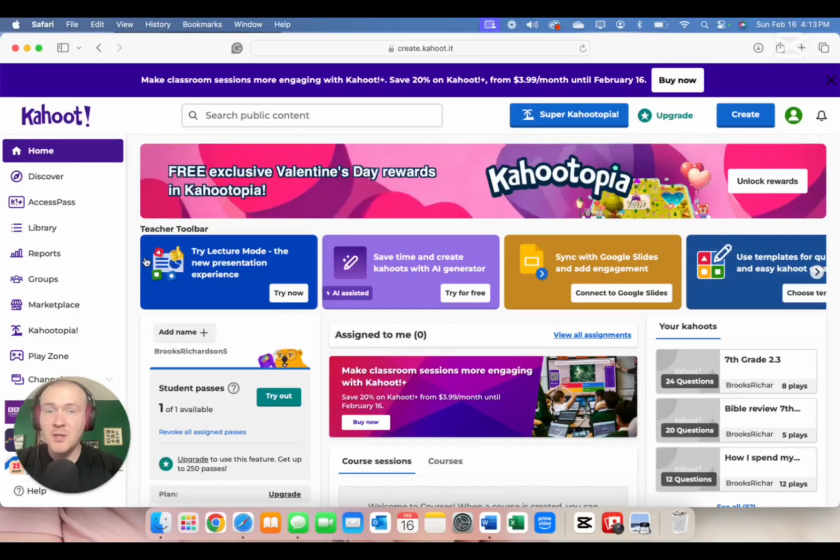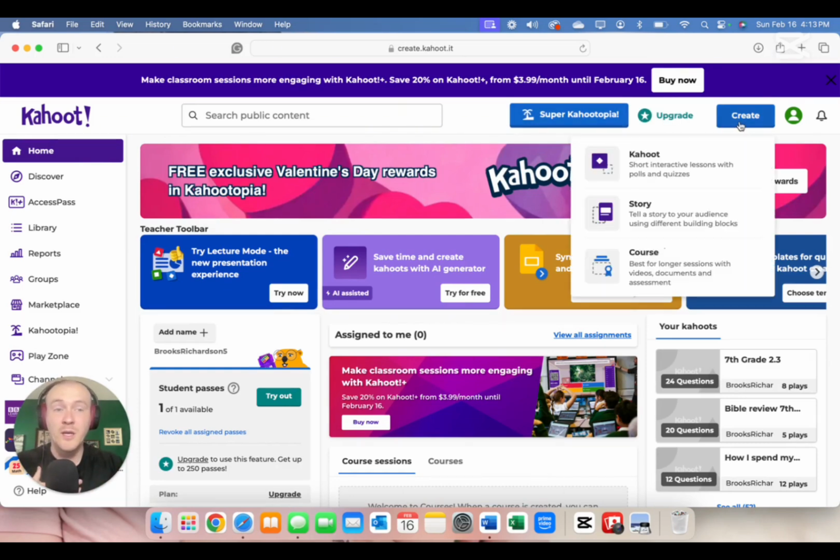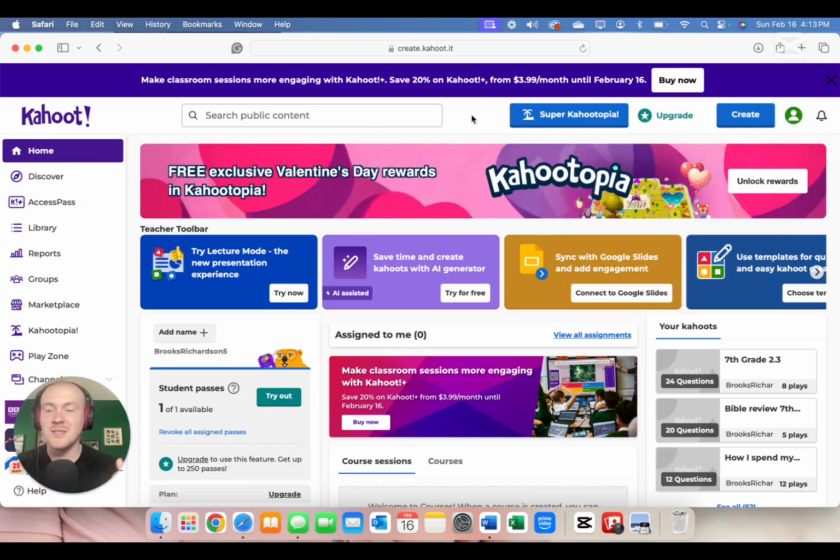Once we get signed into Kahoot, we can just look it up online, it pops up, you can download the app on your phone, however you need to do it. But for a teacher, what we can do now is we can come over here and we can hit create, right? And then you can come down here and you can create a Kahoot. It's a quiz, you can create a story out of it, some kind of course for your students to do on their own. That's kind of the beauty of this, is it's something that you could do in the classroom, but that the kids can take home with them and the kids can use it to practice and study and just engulf themselves in that lesson.